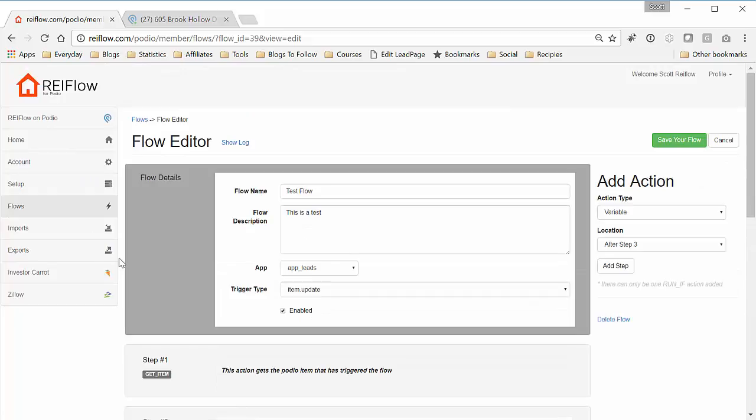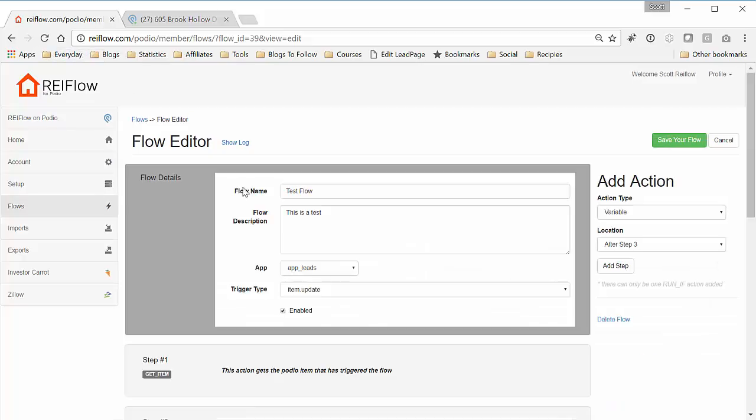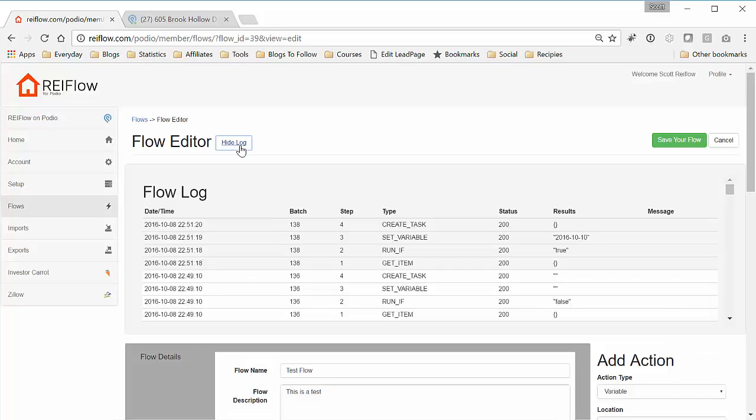Another nice feature is you can show the log. You see here that we'll have to refresh this. This was live. So now we refreshed it. You show log again, and now here we have. So this one was run. It was true, so we are running this. It shows you the variable that it created. This was the date originated, and now we created the task right here.